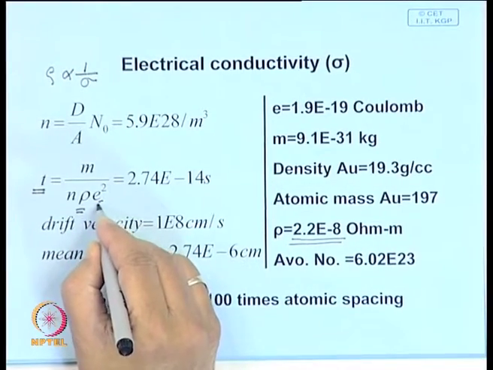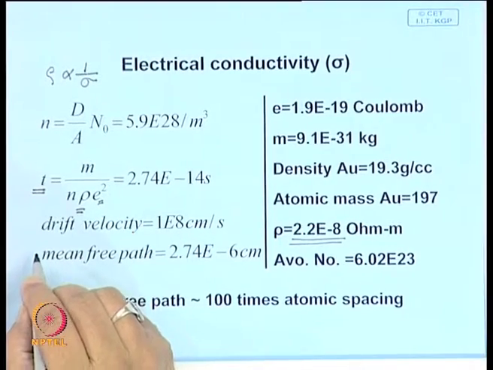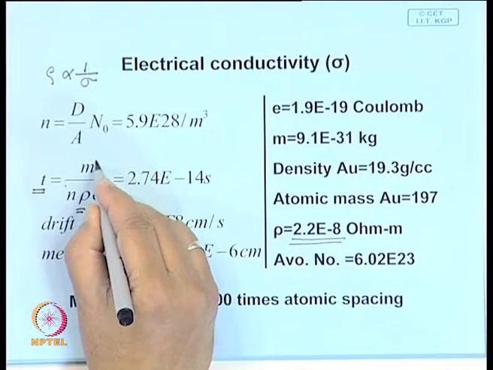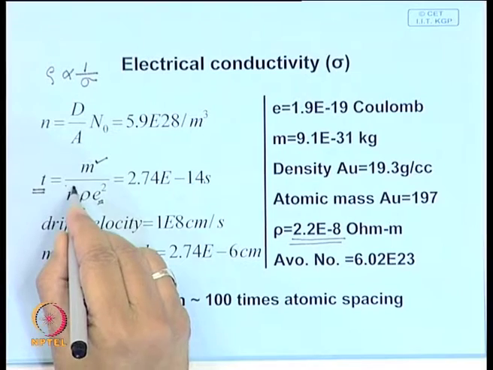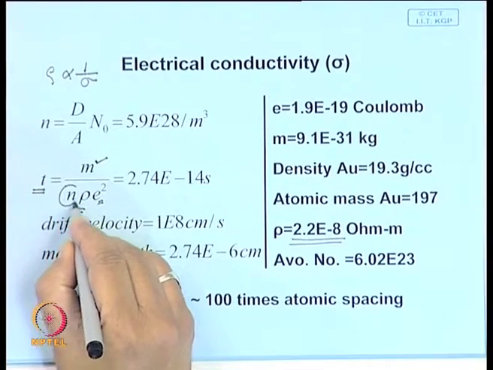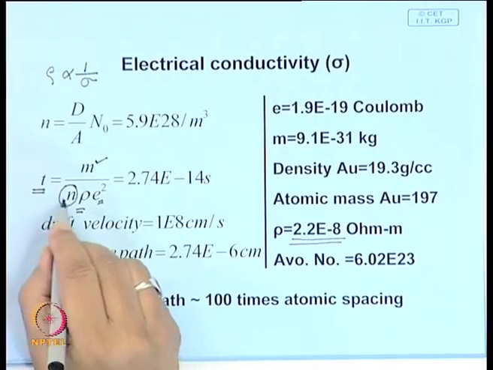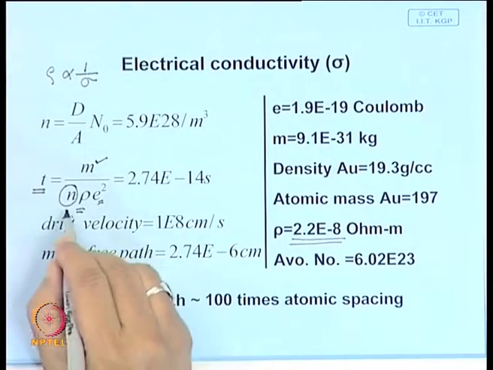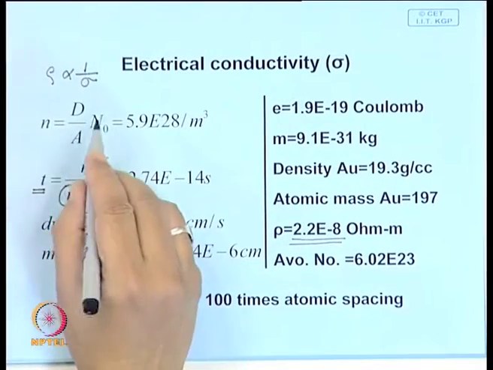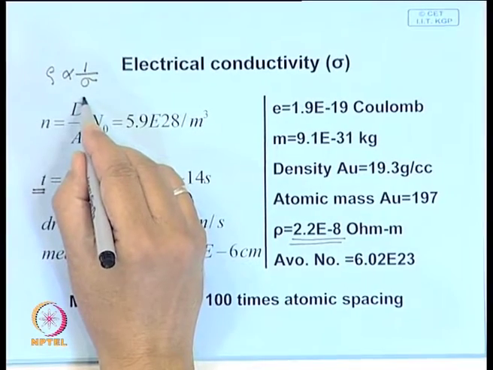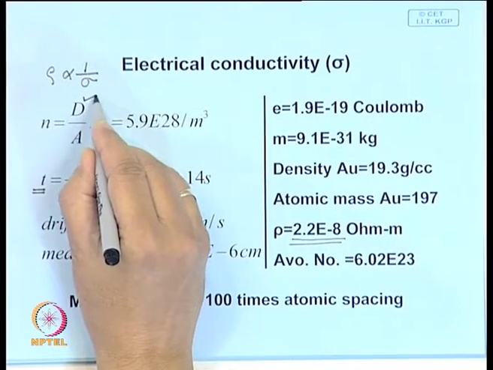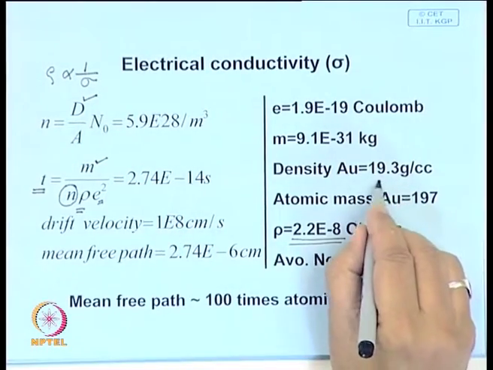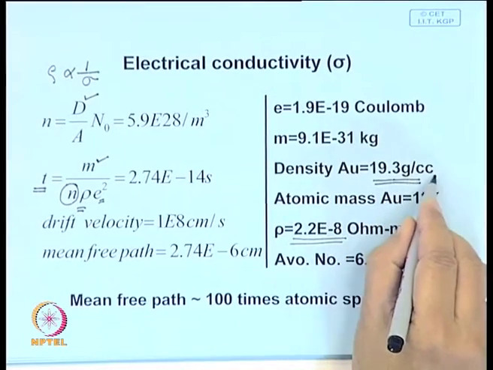Now, the charge of an electron is a known constant. What you need to calculate here is n, because m is also a known constant. And how do you calculate the number of electrons which take part in conducting electricity? One way is to find it from density. The density of a metal is known. Suppose the density of gold is D, which is around 19 gram per cc.